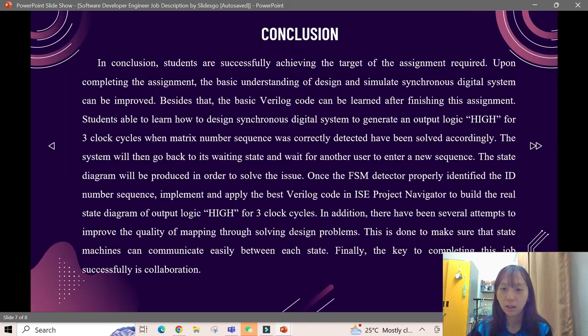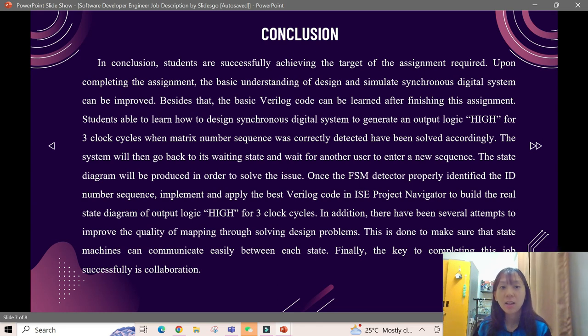Next, last but not least, in the conclusion, students successfully achieved the target of the assignment. From the assignment, the basic understanding of design simulations and synchronized digital systems can be improved.